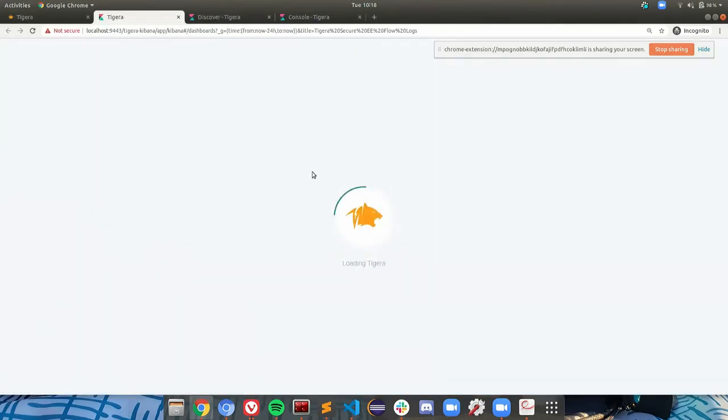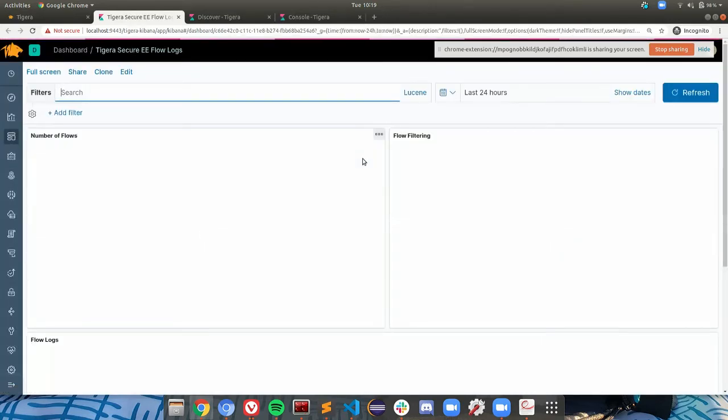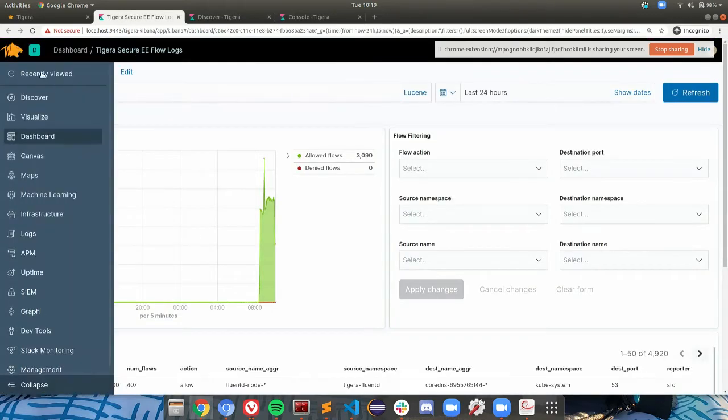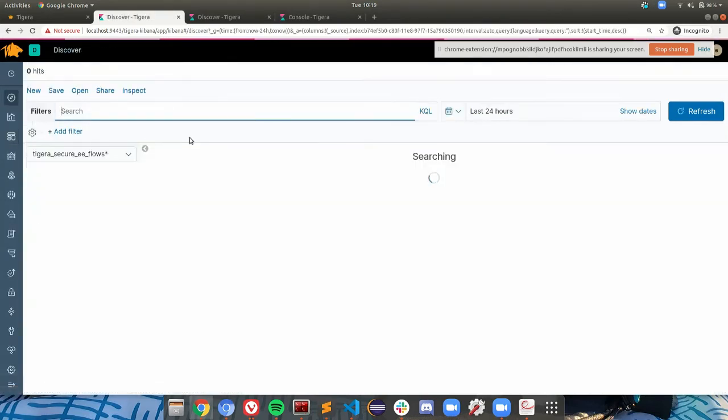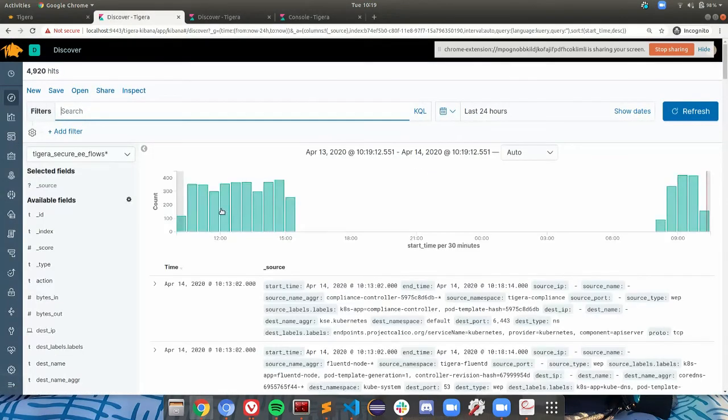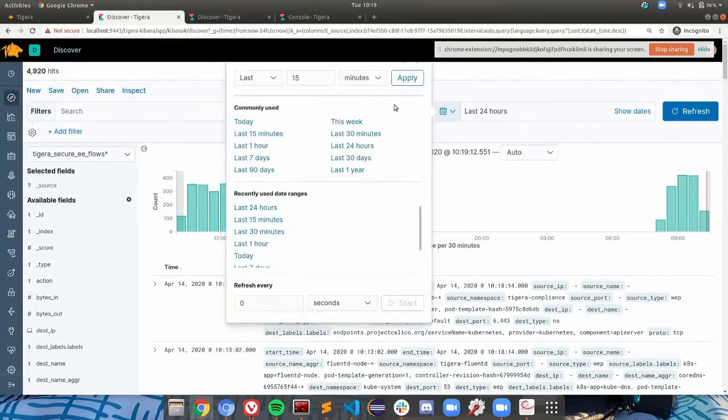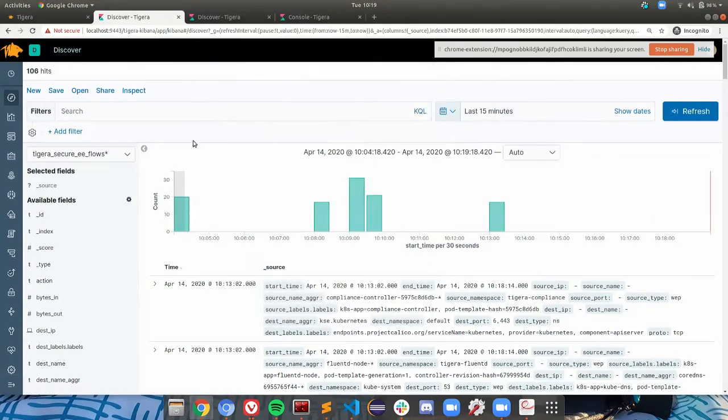So if I just go to Kibana here, okay, give it a second. Now, if I go to the Discover tab, let's just take a look at the DNS logs. Okay? So let's look at the last 15 minutes, and I want DNS logs here.